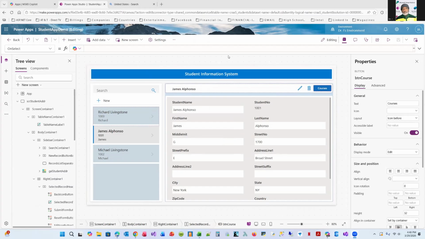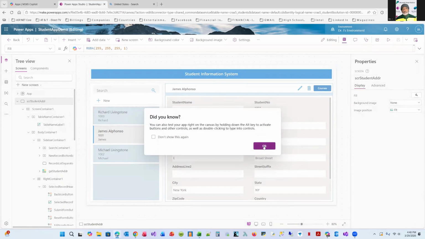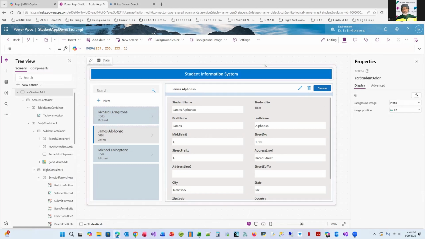Remember earlier I mentioned the button? We created this button called BTN course, and it wasn't doing anything at all. If I click on this, it's not doing anything because we're still doing a demo, but we're going to make it a little bit easier. So the next thing I want to do is create this courses screen. We're not going to implement all of them, but we just want to show you how you can use this to get to it. So I'm going to click on this, making sure you're not on top of anything, just here on the canvas.